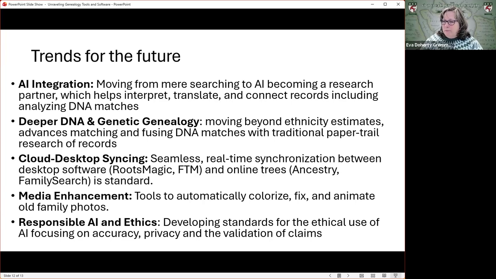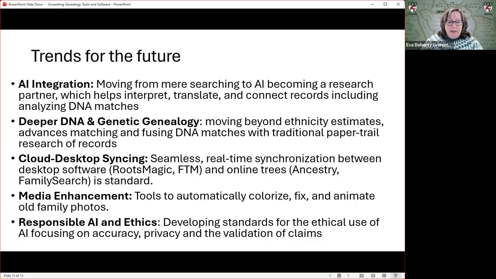Another thing I see coming is a deeper dive into DNA and genetic genealogy. We're going to move beyond the ethnicity estimates and actually get more into the matching and fusing together of DNA matches with our traditional paper trail research of records.